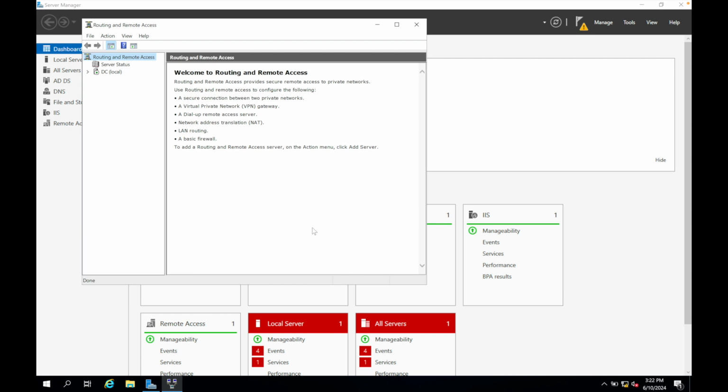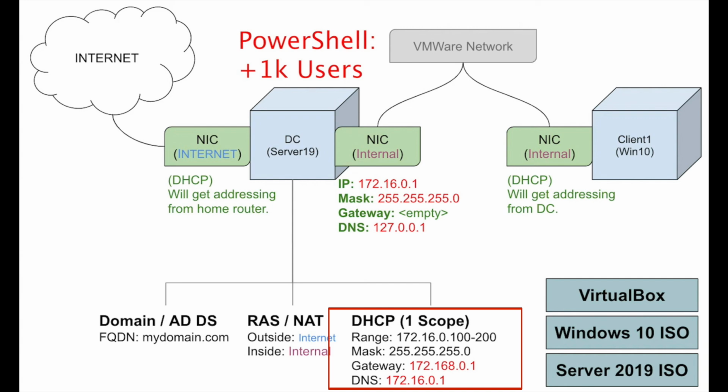indicating it's configured properly. Our RAS and NAT are configured, so now once we have our Windows 10 clients set up, they should be able to get to the internet, assuming we set up DHCP for them, which we'll start next. We're going to set up a DHCP server on our domain controller with scope information. This will enable our Windows 10 clients to get an IP address that will let them get on the internet and browse even though they're on the private internal network, similar to an office or school environment.